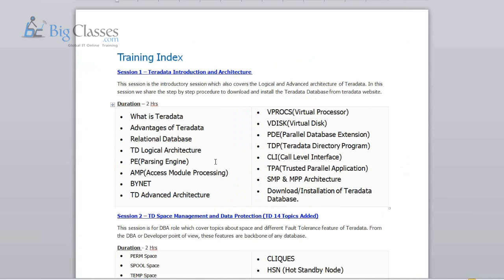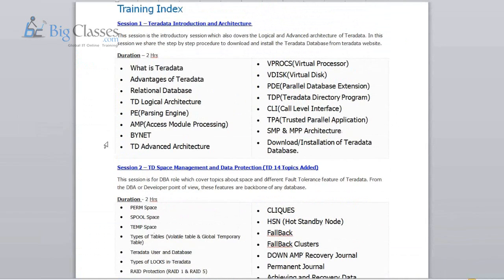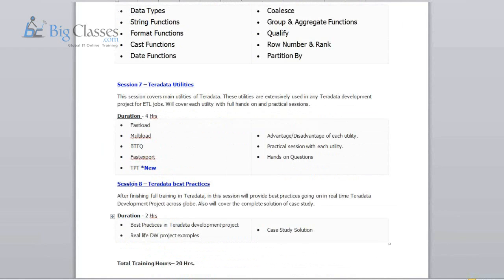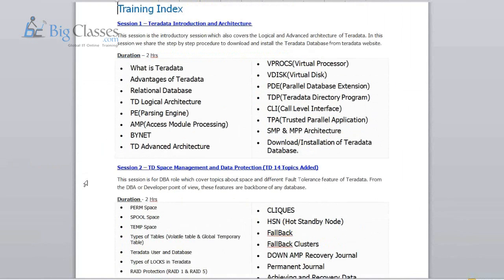I have divided this into multiple sessions, and each session is 2 hours. We can have a 2 hour session on a daily basis or on alternate days, based on your timings. There are only around 8 sessions, which complete 20 hours, including one session of 4 hours. Basically, we can cover all this in 20 hours, and we can divide it into 10 sessions, with a 2 hour session for each.